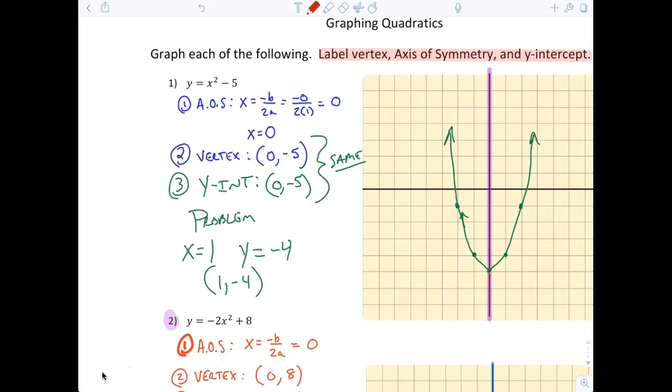Now, your calculator, we may have been doing some things in the past, so I want everybody to remember to hit zoom and then standard, and then it converts it to a negative 10 by 10. All right, and then it'll graph it, and does everybody see the graph now? Does anybody have any questions with the graph? Now, what you're really doing is you're comparing your graph with what your graph is on the graph paper that you did on your iPad.